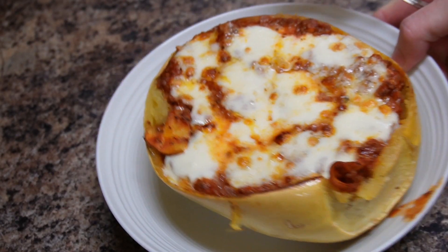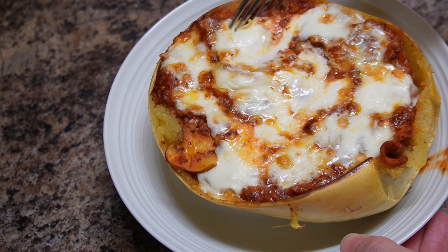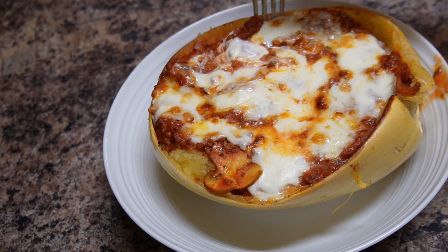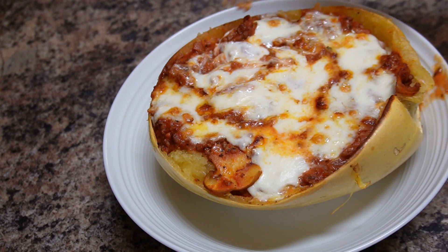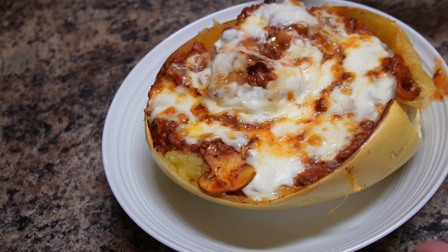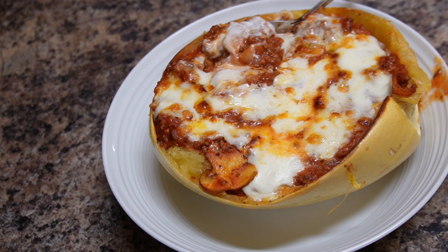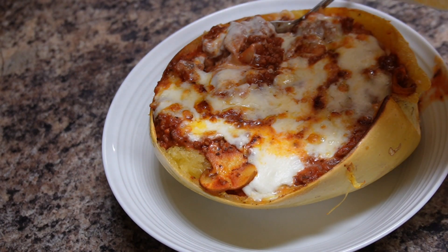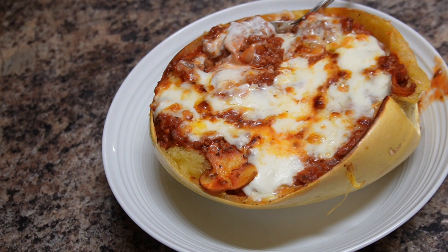I've got the oven on broil, so I'm going to pop this under broil for about five minutes and check it just to make sure everything's all heated through. You can see it's bubbled up and nice and brown with some stringy bits and pieces — I like that. This is all set. I like that you can just reheat the squash and the sauce and make it kind of like its own little vessel, which is nice. It's really delicious, so let it cool for a couple of minutes. I'm doing some noodles for my hubby — just kind of like an egg noodle.